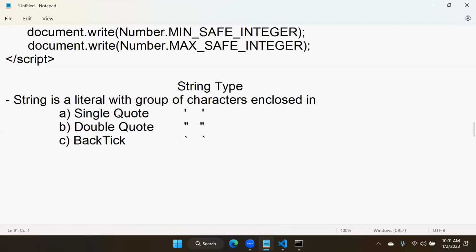You learned in JavaScript. Actually, what is the speciality of backtick in latest JavaScript? Backtick's main advantage is it allows embedded expressions. For example, I will show you here.